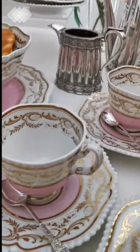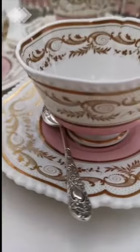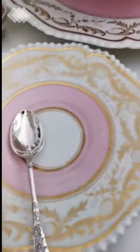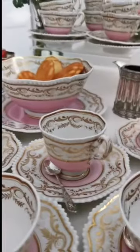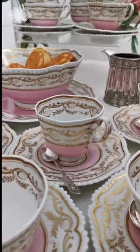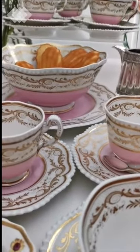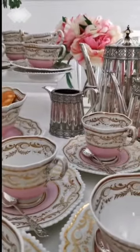One more thing to know — you can see the color pink here is slightly different on each item, and that is because it was very difficult to fire. The color pink has to be put on top of the glaze; it can't be under the glaze, so it also gets worn a little bit more — you can see it's slightly worn here. It was very difficult to fire because if the temperature of the kiln is slightly wrong, it comes out as an ugly brown. It's the same with the color yellow. It was very expensive to fire because a lot of them — they couldn't get the temperature right. They didn't have electronic control systems; the fireman, the guy responsible for the fire and the kiln, had to go on his instinct. It was a very difficult job.